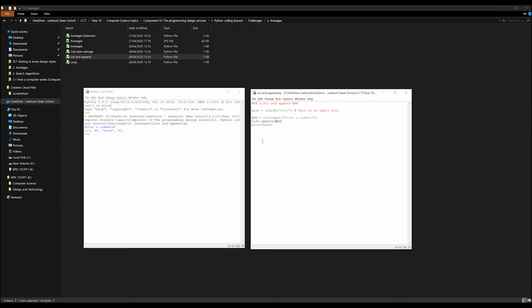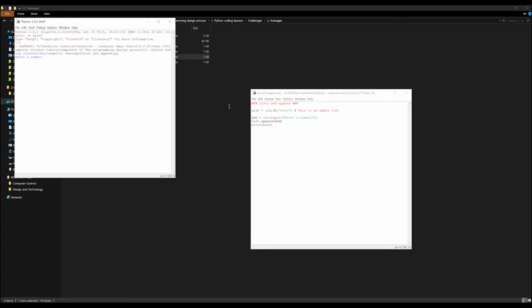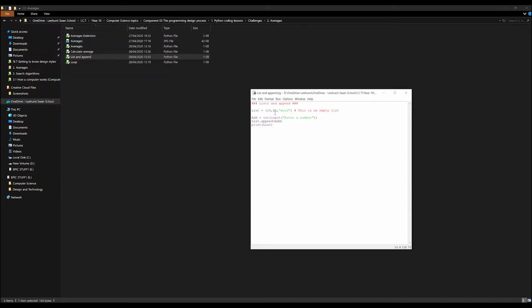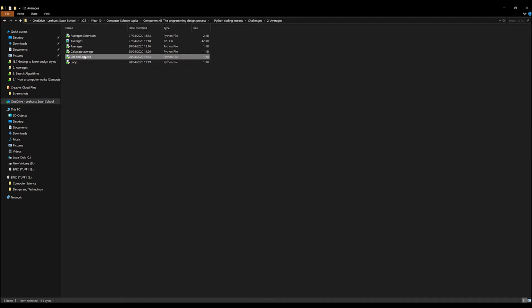So it's quite simple, quite easy to add things to a list, and then when you restart the program again it will have the same list again, so I could choose a completely different number. So remember that those lists are temporarily stored within your computer's memory, the RAM, and then when you close the program they're not saved anymore. So that's part of list.